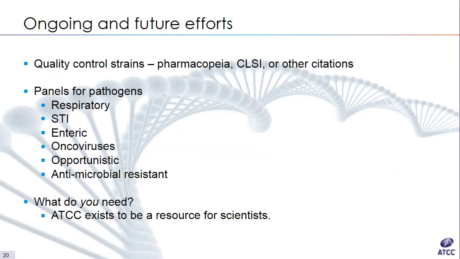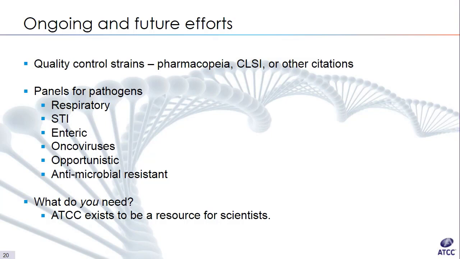And if you can't find what you want, please let us know. You can send an email to me directly at kyoung, K-Y-O-U-N-G, at atcc.org, or to our technical services team via the website. We're still growing this catalog group, and your input would be very helpful. In 2018 and 2019, we did a lot of work internally to build up the process for making genomic viral nucleic acid standards. Many of those had very timely releases to the catalog in 2020 when there was a great deal of demand.